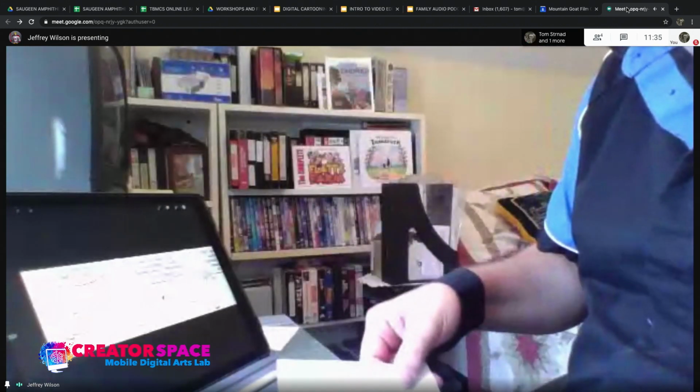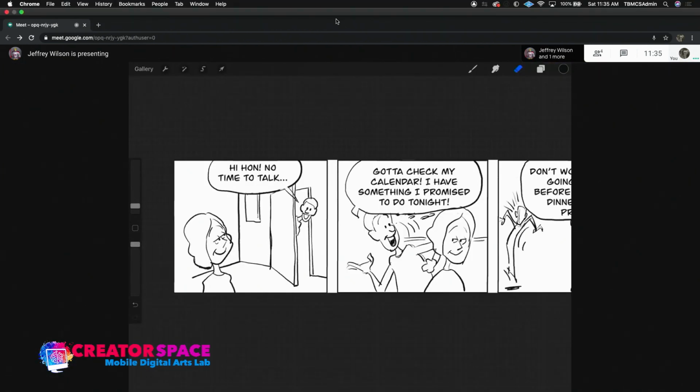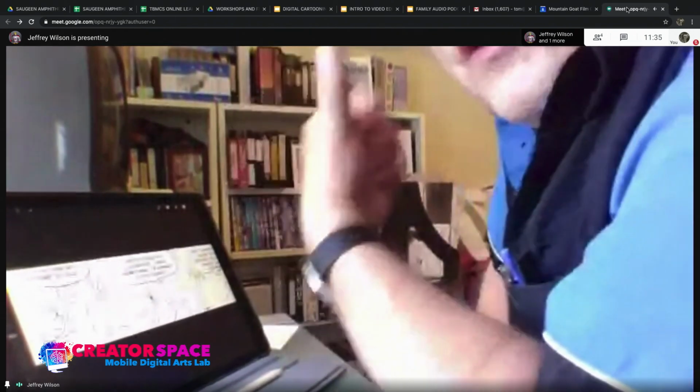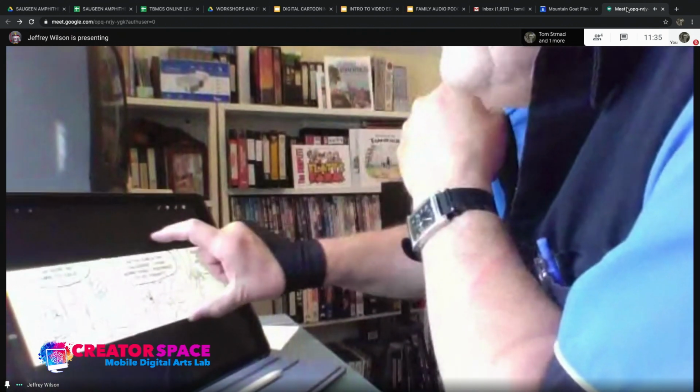Let's review again. We did the characters before, so we've got our characters basically looking somewhat the same. I did kind of rush through it because I was trying to show the concept of the comic strip and the whole idea of the story going from this establishing scene. I feel it gets your attention with the perspective, and it draws your eye to somebody opening a door, entering the scene. That's always kind of an attention getter, and that's what you try to do when you're telling a story. What will catch your attention right off the bat? So that was my choice there.